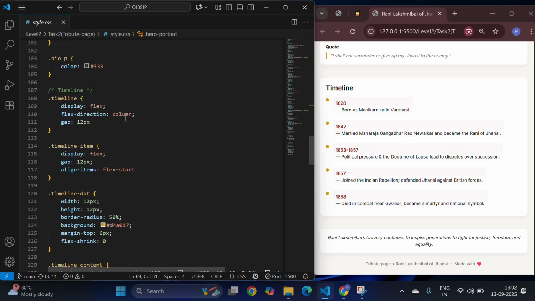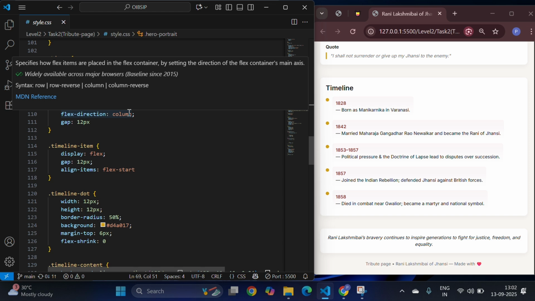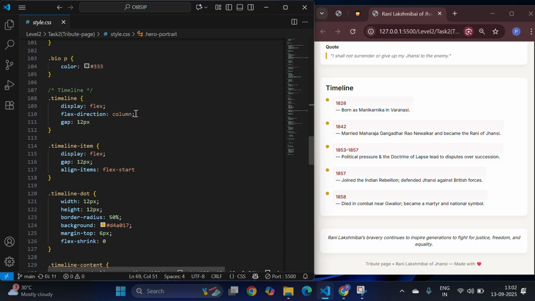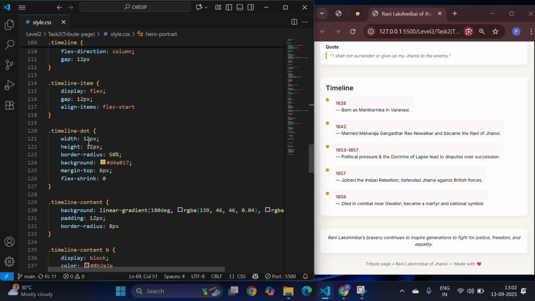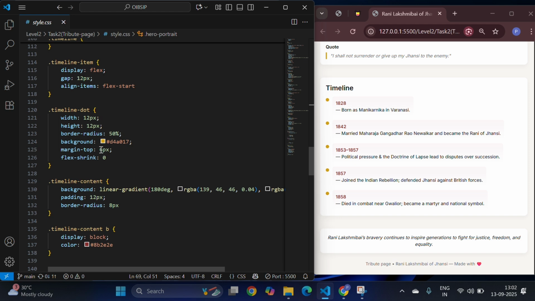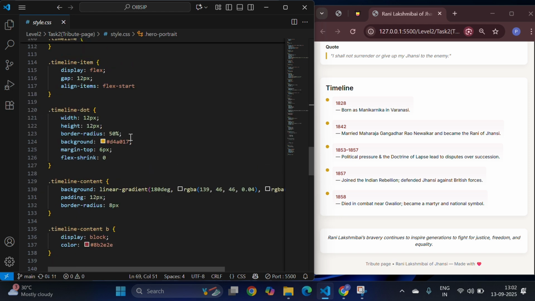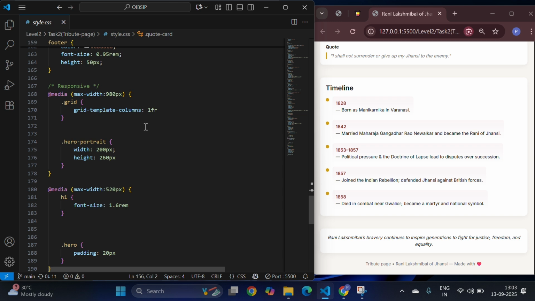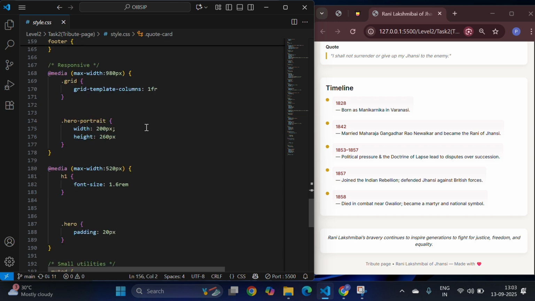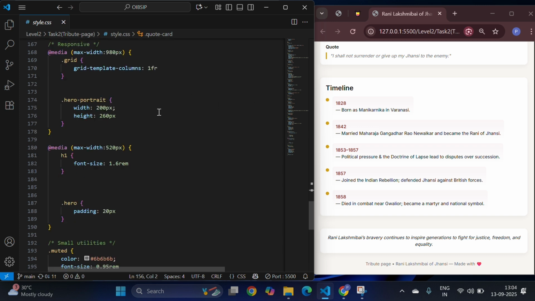For the timeline I use flexbox to align the dots and text side by side. And here I gave the dots a yellowish golden color for highlighting. I also added media queries for making my layout responsive. Here you can see when the screen size gets smaller, my grid changes to a single column and the text and image scale down.